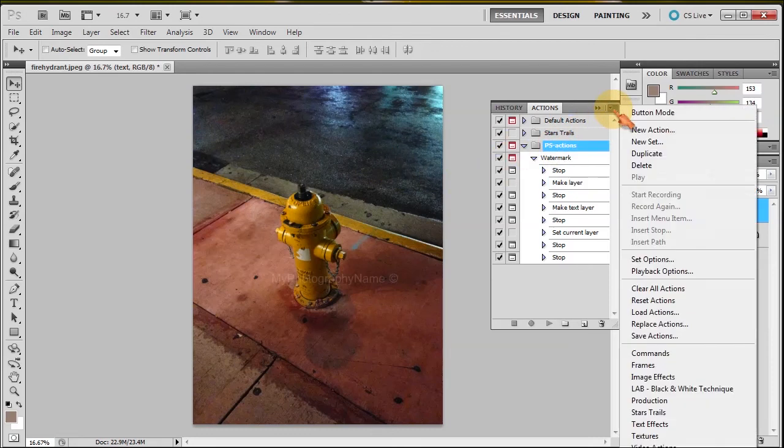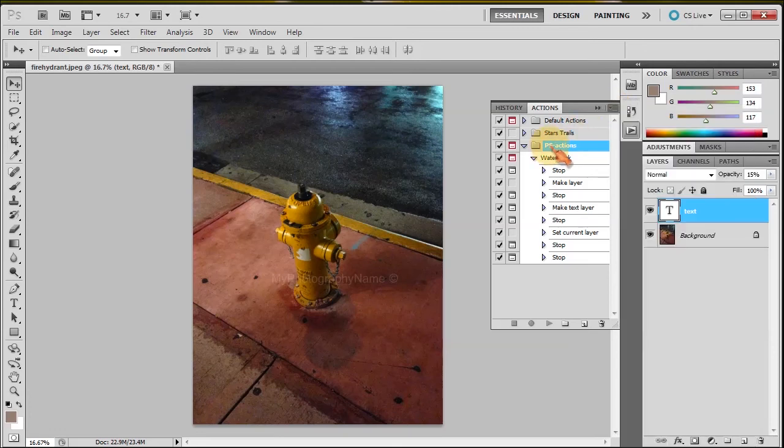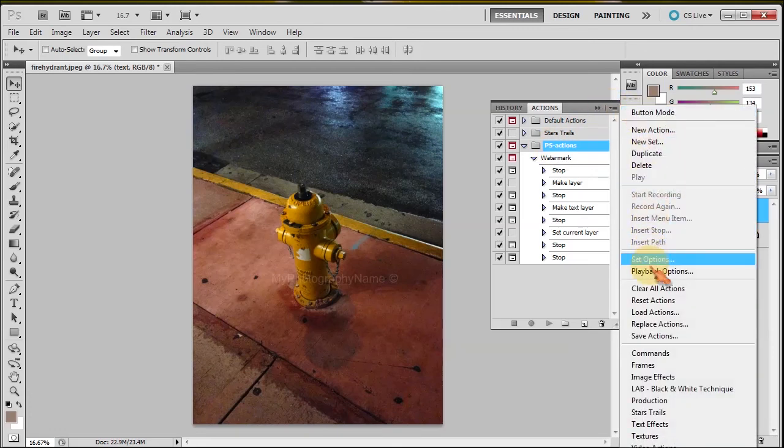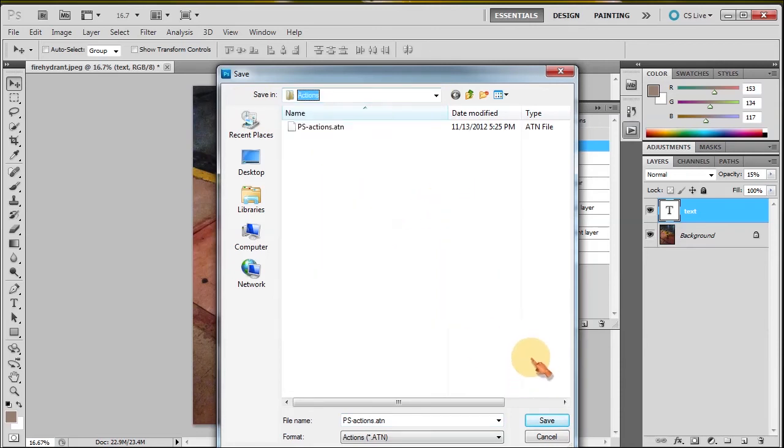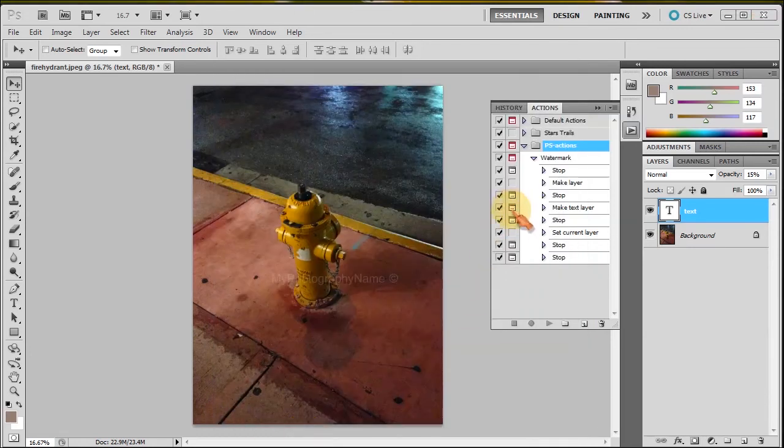So you highlight the action set, go over here, and press save actions, which will put it in the actions folder within Photoshop CS5. That's the one I'm using. Actions end in .ATN, that's the extension.